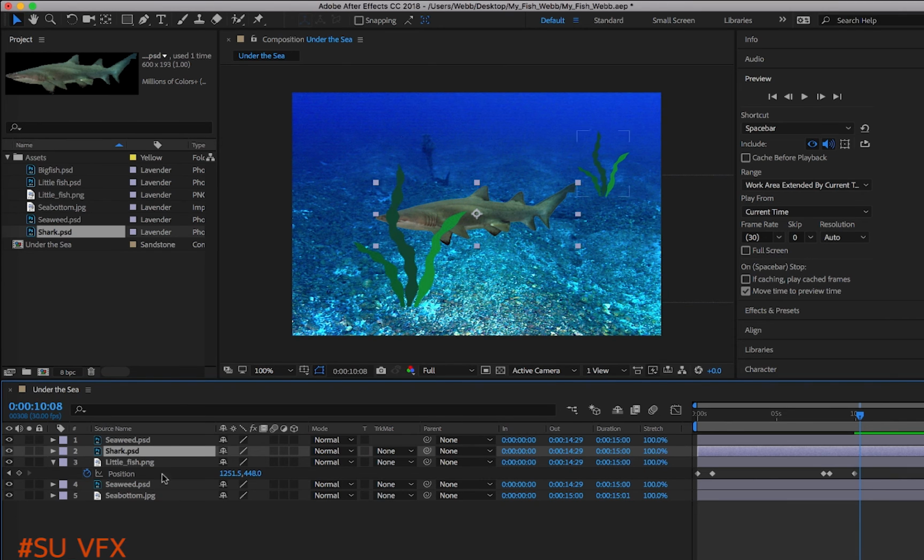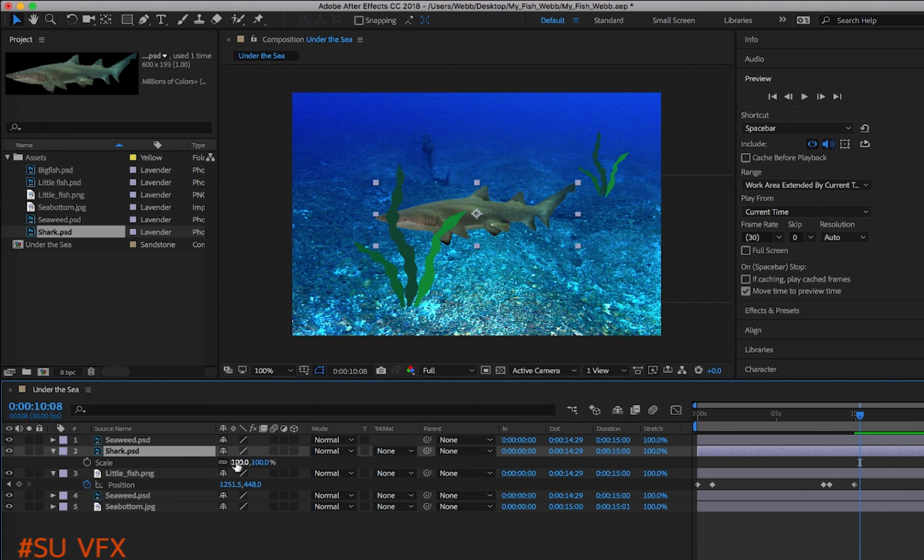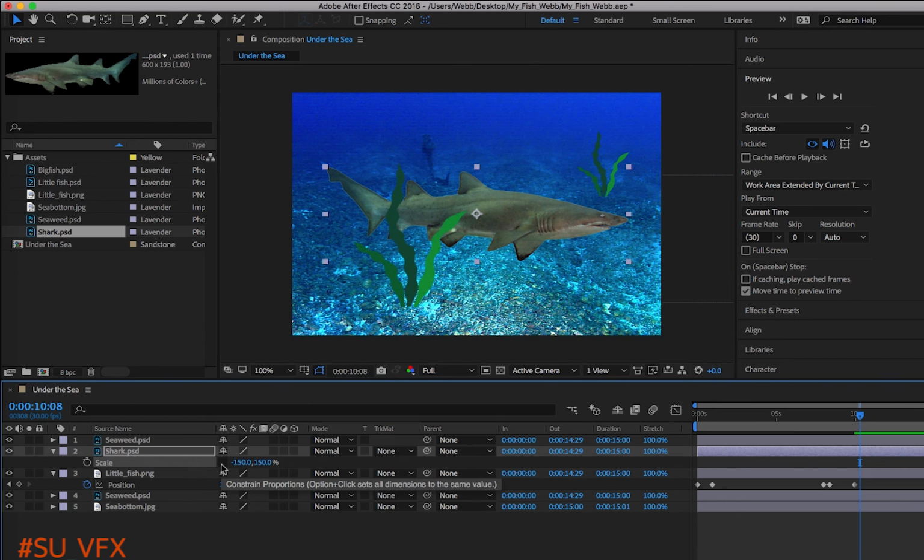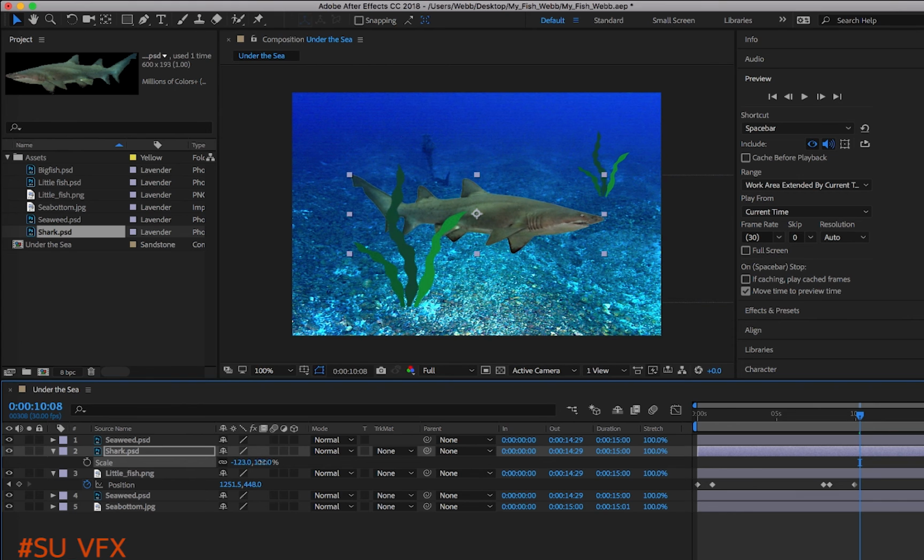Now, if you notice, he's also facing the wrong direction, so we're going to start right off with changing the direction on him. So I'm going to go to scale. I'm going to make him a little bit bigger to start with. So I'm going to make him about 150. You can make them bigger or smaller. I'm going to unlink it. I'm going to click on X, and I'm going to put a negative sign in front of the 150 for X. And that will change the direction of where he's looking. Then if I want to, I can relink it. That way if I change the scale from here, it's going to change everything and not be disproportionate.